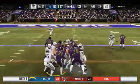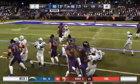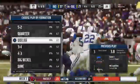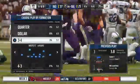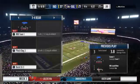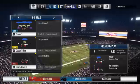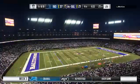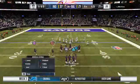And they'll go with the ground attack here. And he's able to get it down to the 25-yard line. 3 yards there, good enough to keep the drive moving. So many teams want to throw the ball in this situation nowadays, but I love watching a team that has enough confidence to go ahead and run the football in that situation. That's almost a tendency breaker. All runs on this drive so far.